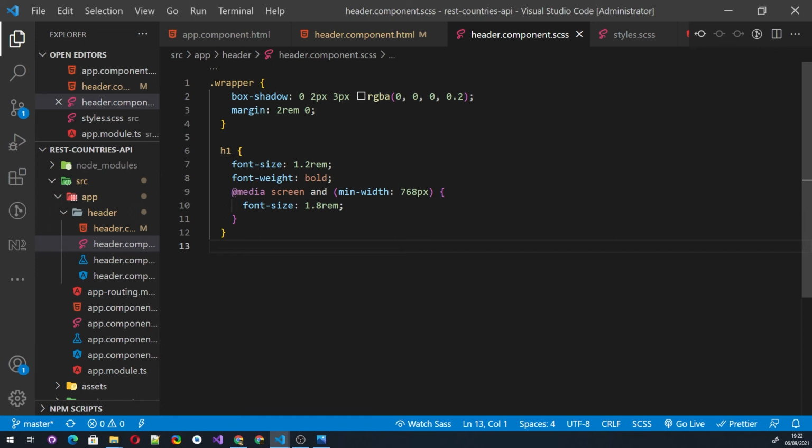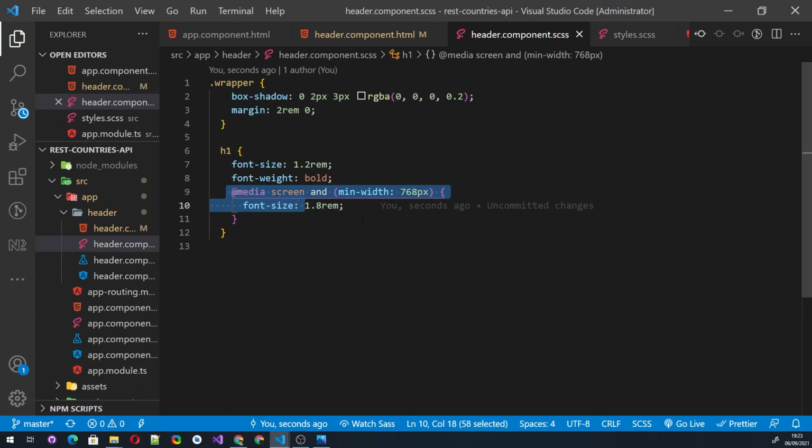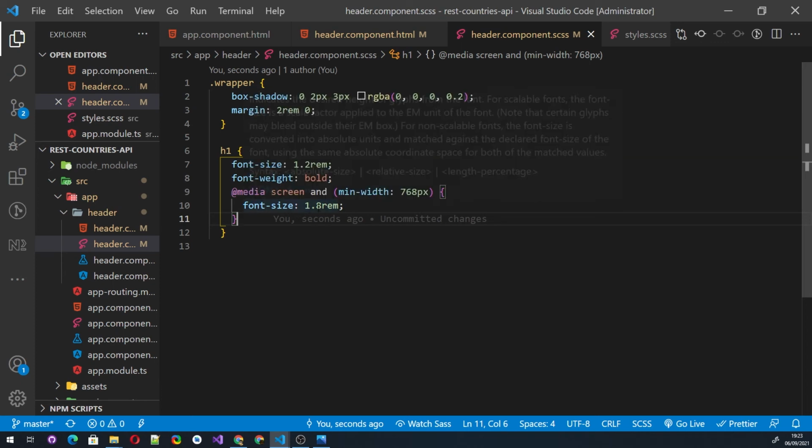What I've got here is the font size set to 1.2 rem, and the font weight set to bold. And on medium to large screens, whatever you want to call it, we change the font size to 1.8 rem. Let's have a look at it, and if we need to change it, we can, but I think this will look a lot better than what we've got.